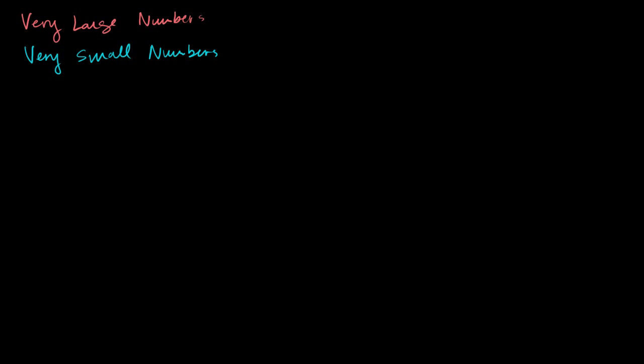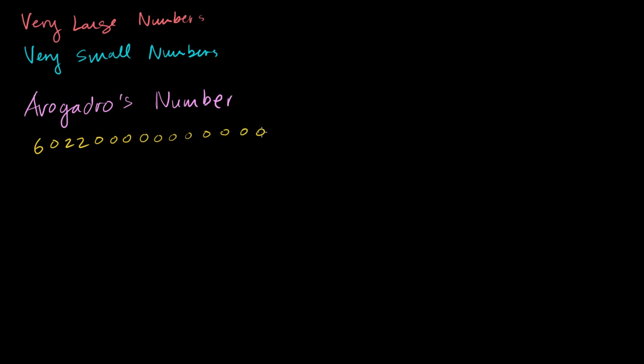And just as an example, let me show you one of the most common numbers you're going to see, especially in chemistry. It's called Avogadro's number. If I were to write it in just the standard way of writing a number, it would literally be written as 6022, and then another 20 zeros. 1, 2, 3, 4, 5, 6, 7, 8, 9, 10, 11, 12, 13, 14, 15, 16, 17, 18, 19, 20.